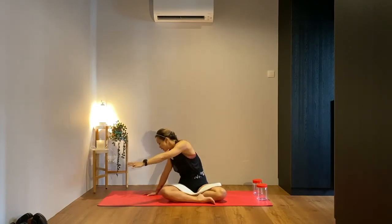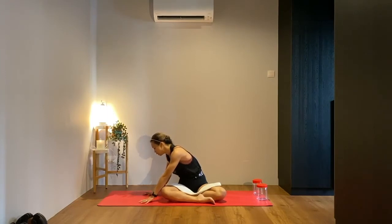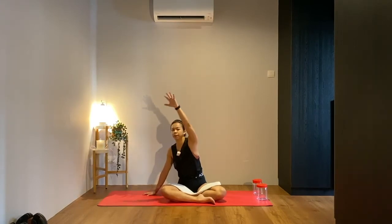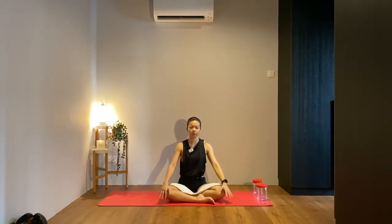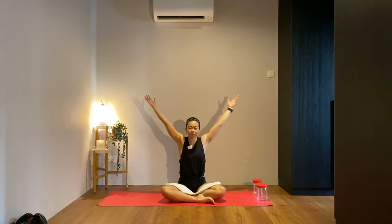Very slowly tilt your chest back to face the front, then face your chest down towards the floor, reaching your right fingertips down towards the mat beside your left. If it's not easy, place your hand onto the knee or lightly tap the mat. Feeling a stretch in your mid and lower back — stay for three, two, one. Slowly come back to center, raise that right hand up, exhale hands onto your knees, sit up tall. Take a nice long inhale, exhale relax, inhale lengthen the spine, and exhale relax.